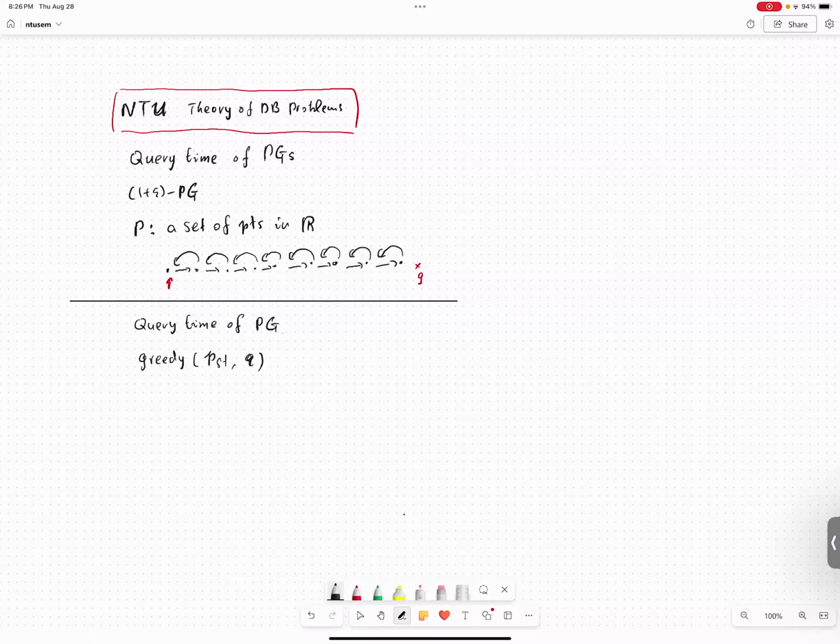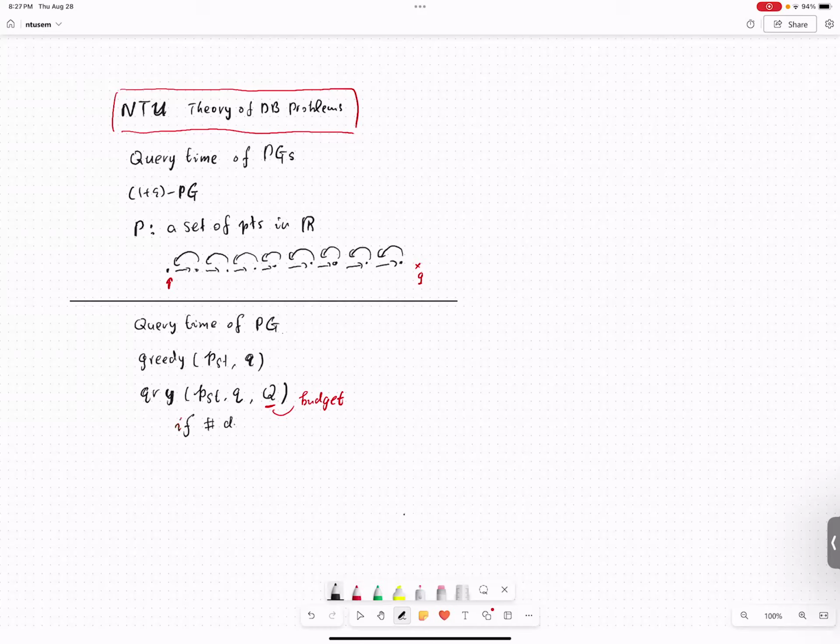Here I define a very similar function, which I call a query. This query takes, again, two parameters, the start point and the query point, and in addition, it also takes a budget, which is an integer. This budget tells you how many distance calculations you are allowed to perform in the greedy algorithm.